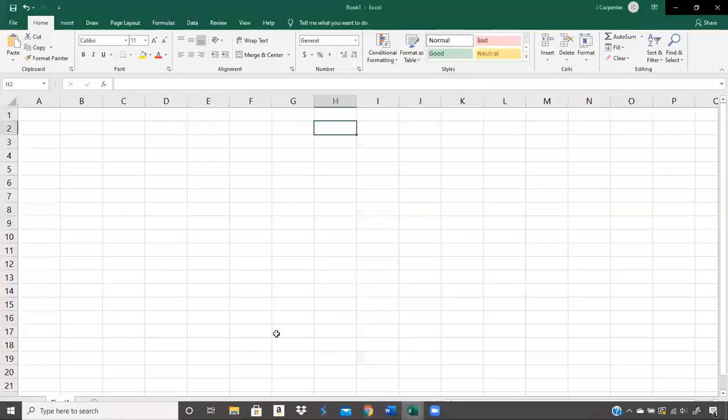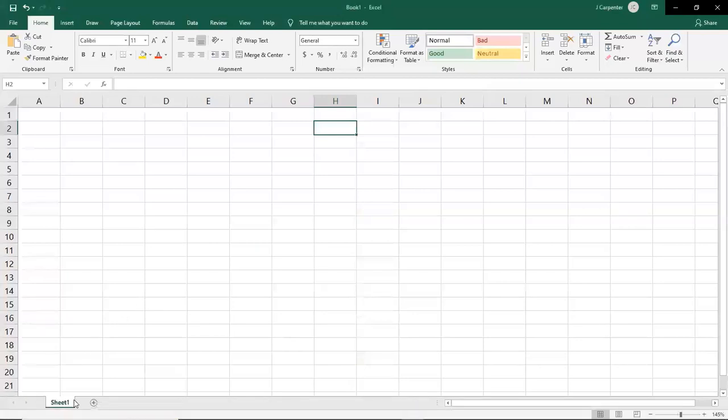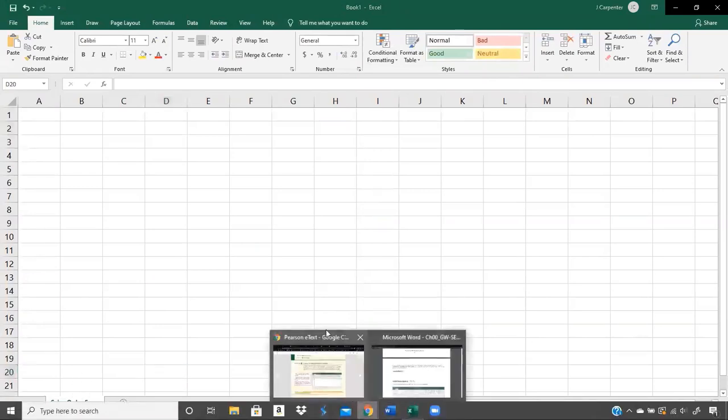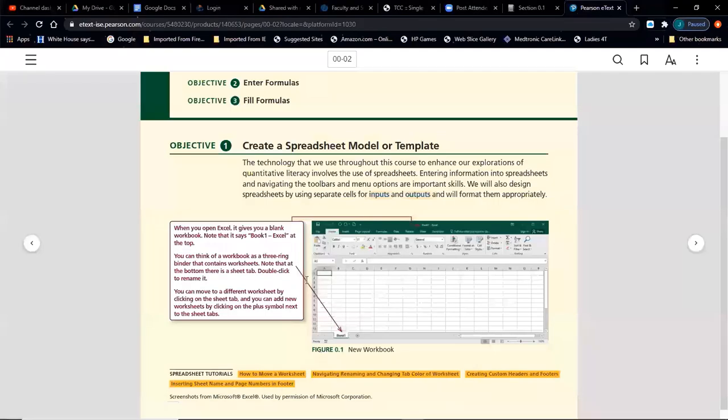So let's go back to Excel. It says Sheet 1. If I double-click it, I can name it whatever I like. And I believe the name we want to give it is Sales Order Form. And then you can hit Enter, and there you go. So now it's just got a more specific name, kind of like tabs on a web browser generally have the website's name or something along the lines. Instead of just saying Book 1, well, what's Book 1? It's going to be a sales order form.